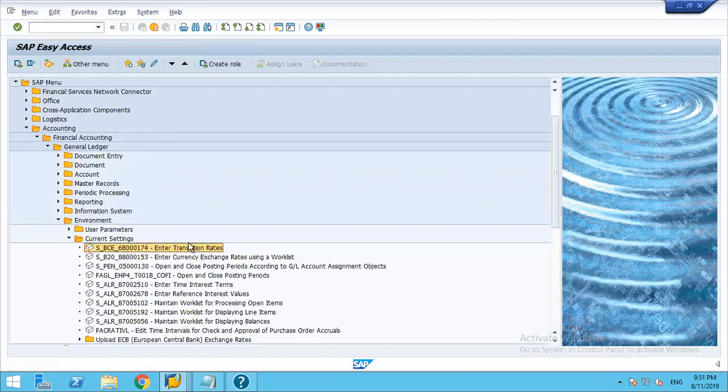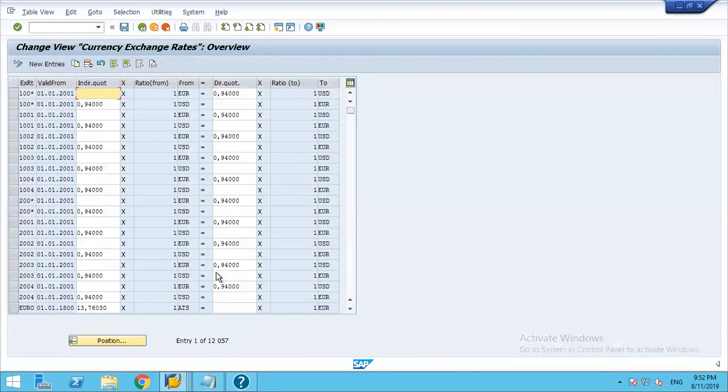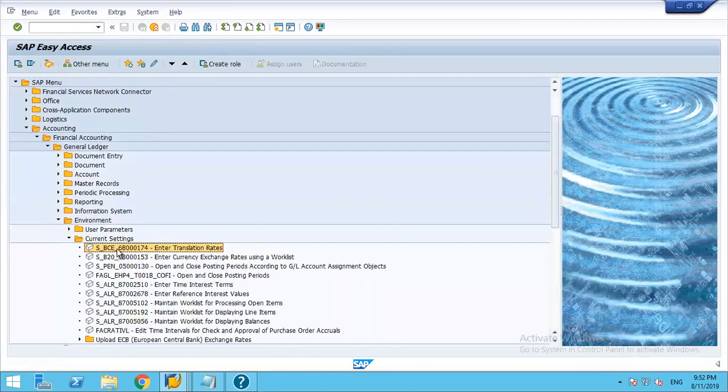This is the exchange rate maintenance. OB08 is the transaction code from the configuration side. S_BCE_68000174 is the end user transaction code. It's the same screen, but this transaction code is on the end user side. OB08 is there on the configuration side.